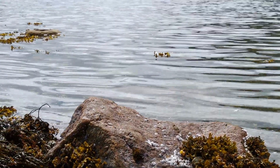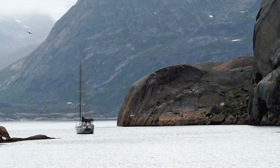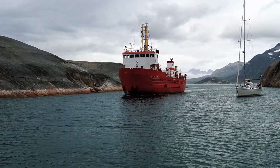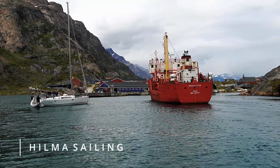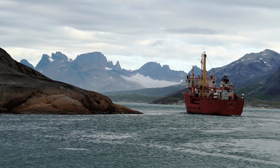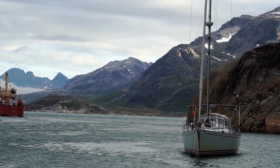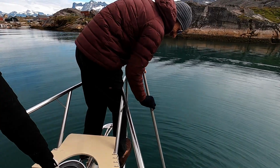As one of the very few cruising boats in Greenland this season, we hadn't seen any others, and we were surprised that it wasn't long before we had company in the harbor. Not only was the supply boat making its way to its last stop, but actual cruisers. We weren't as alone as we thought we were. We met two Swedish couples, Paul and Lena from Svea making their way back to Norway from the Caribbean, and Lisa, Oscar, and their cute puppy Bertil from Hilma finishing up their circumnavigation of the world. We spent the evening over some drinks and exchanging stories of our adventures, and I can't begin to express how great it felt to hang out with some new friends before leaving.